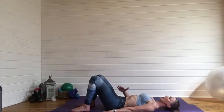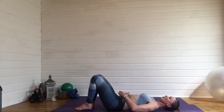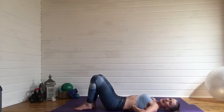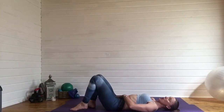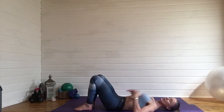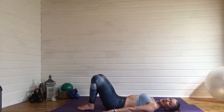You're prepared now. Keep your body nice and still, and you could just do a leg slide. This is where you know the pelvis is still, you know your tummy is flat down, you know your back is still. You could be just in a natural alignment of your lower back. You're not pushing down, not letting it overly up. You're staying still with your body. Try not to let your pelvis move, your shoulders move as you slide away, alternating legs. So that's nice, isn't it?